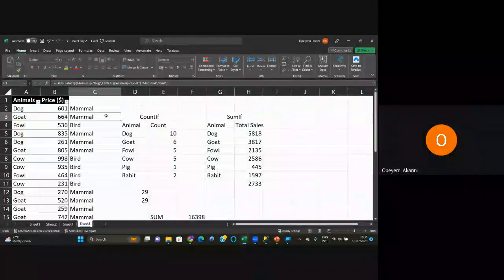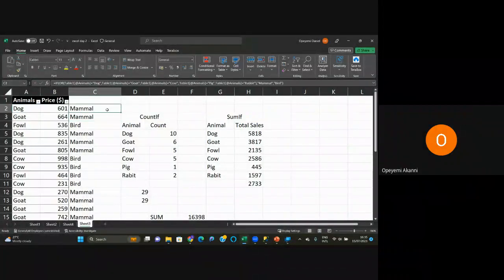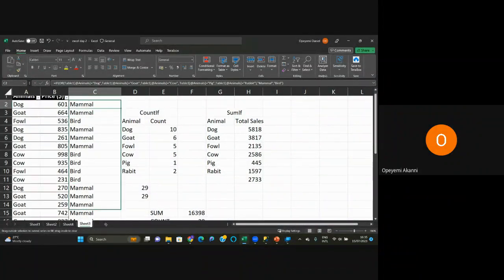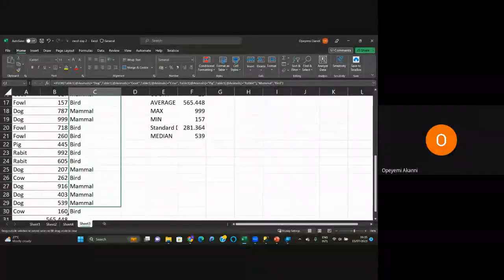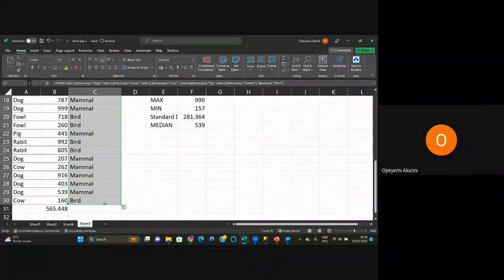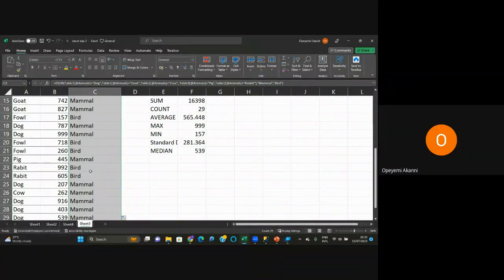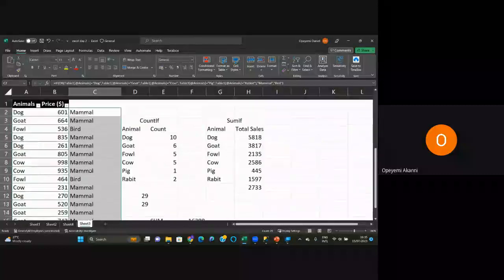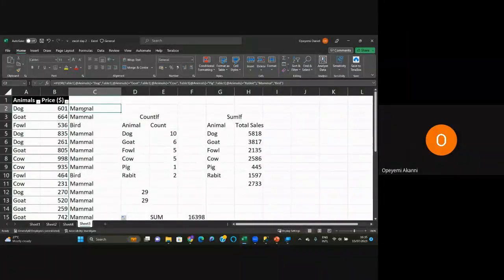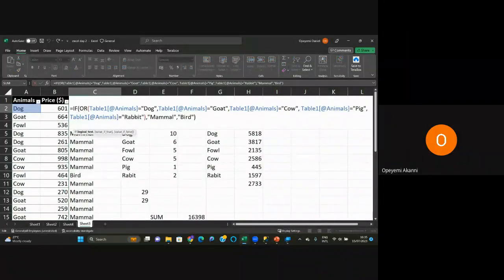So we can now click enter and then drag it down. Why is this still referring to rabbit as a bird? Oh, rabbit is supposed to have a single B. Is my spelling of rabbit correct?